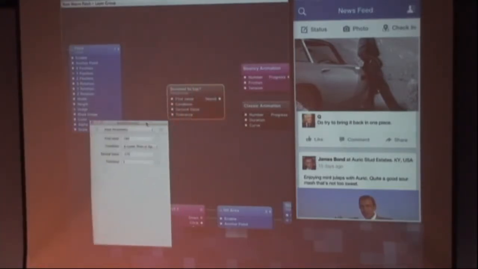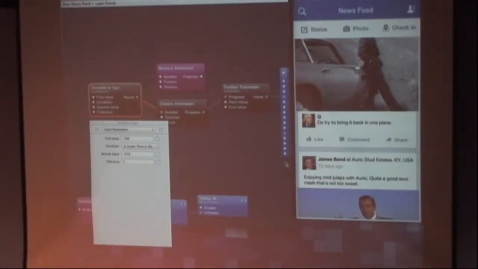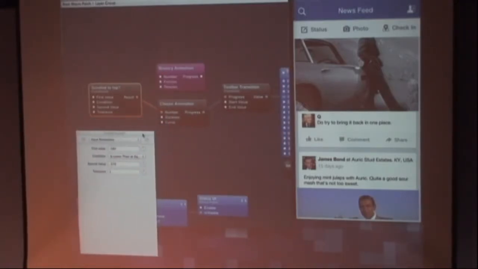It's going to compare the first value that I'm applying to it, and if it's lower than that value, it's going to return 1. That's just saying, is the user scrolled to the top? I can quickly test that by taking the output of my conditional and tying it into the number input for the classic animation.